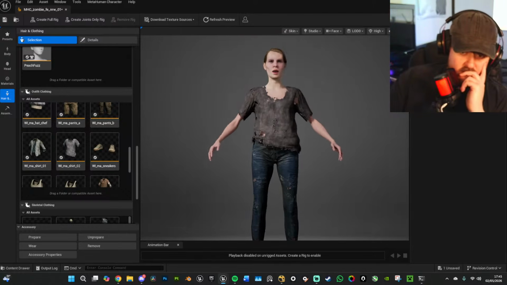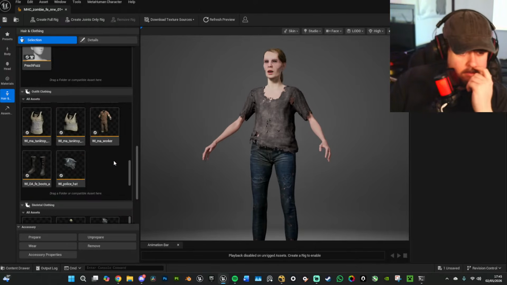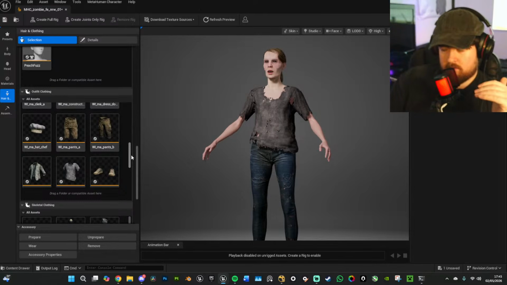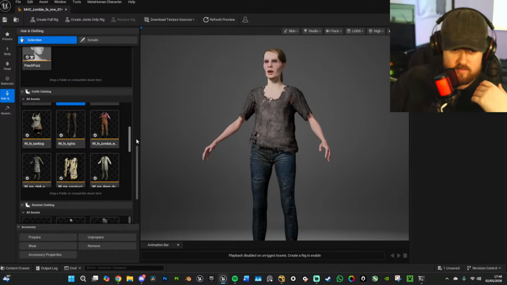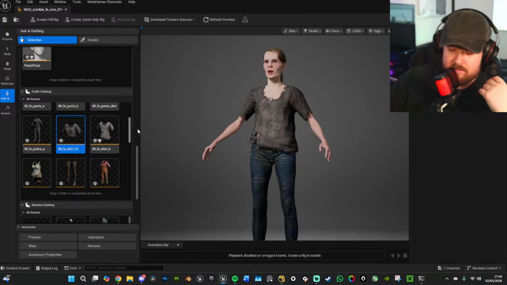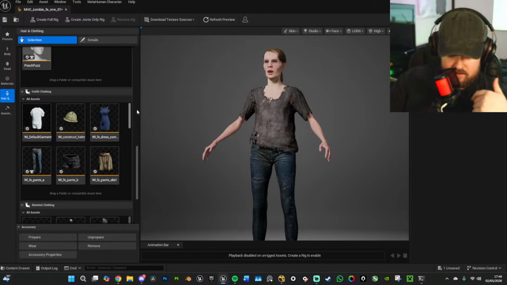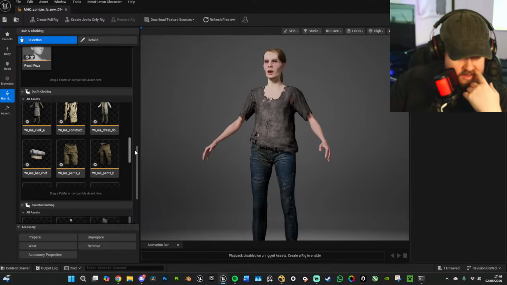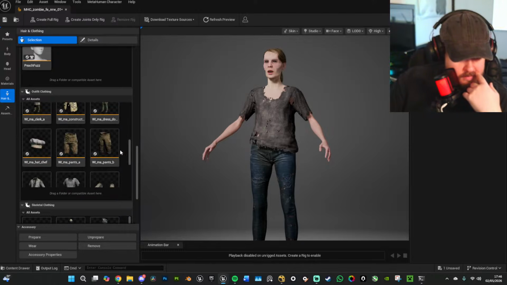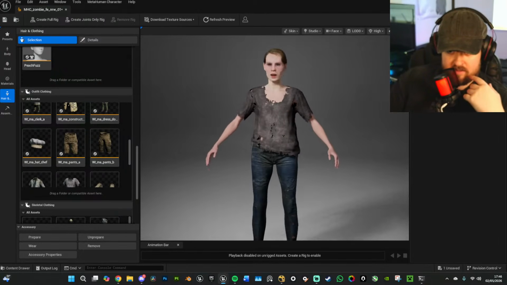No, actually, they're not bad. I'm just trying to think, at this point, 20 years into it, the infected wearing is mainly just going to be survivors that have turned. So we need to pick the right clothing. We could go with pants. Honestly, I think we'll keep it like this for now.